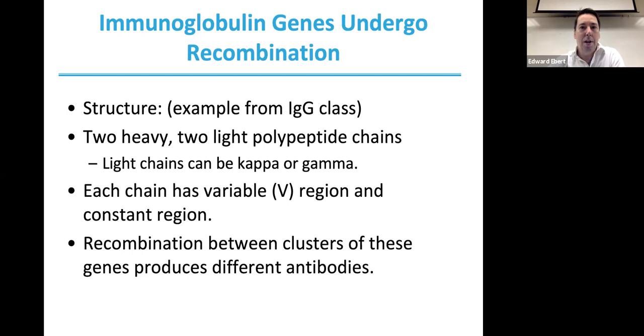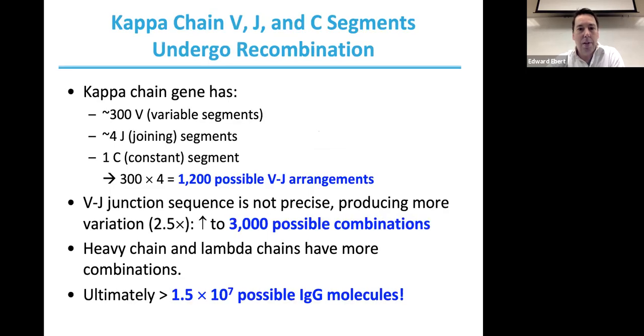All right. So we look at our recombination here, our two heavy and two light chains in there. Those are the kappa and gamma. Each has a variable region and a constant region. The constant region, of course, stays the same. The variable region is the one that's going to be recombined to give you different sequences to produce the different antibodies that recognize the various antigens.